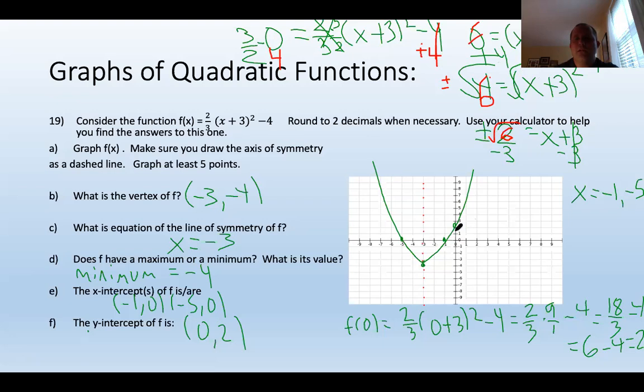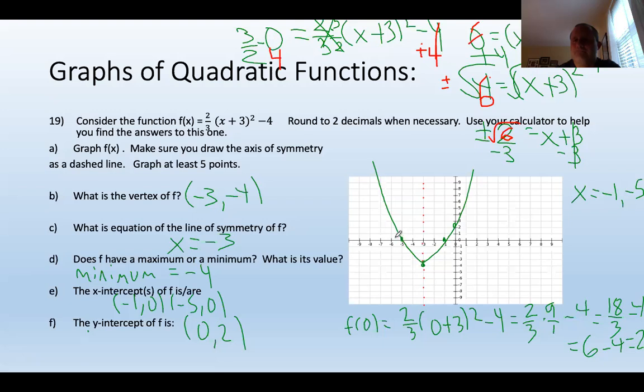Now that's kind of a messy problem on this, but the idea is that it's pretty close to where I put it originally, but you basically are about right here for one of your x-intercepts. So square root of 6 is actually 2.24, and if you take 2.24 minus 3, that's negative 0.76. That's about right here for one of your x-intercepts. And then negative 2.24 minus 3 is negative 5.24. So that ends up being right here.